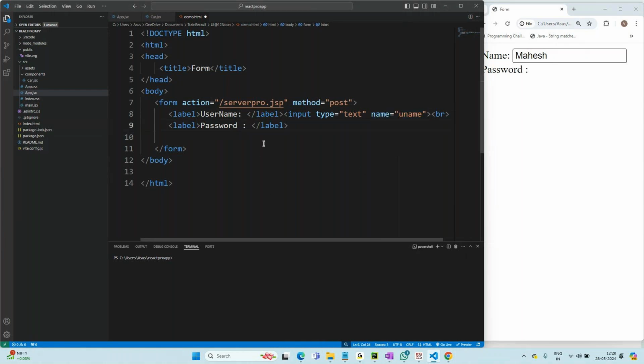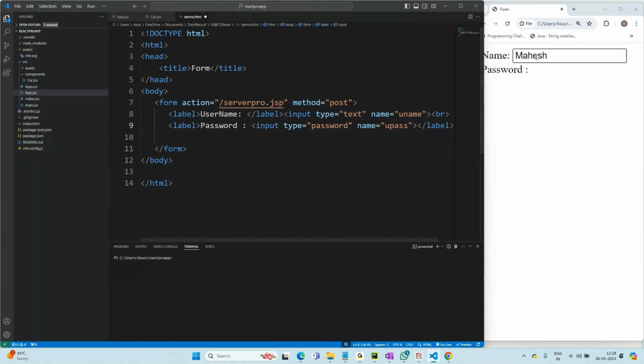Now one more type: input type is equal to password. Earlier it was text, and now we will say password. What happens when you say password? For example, I will give a password.